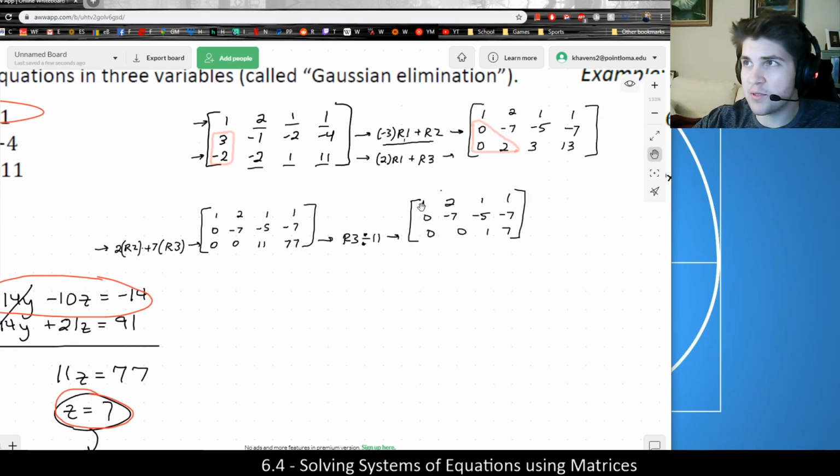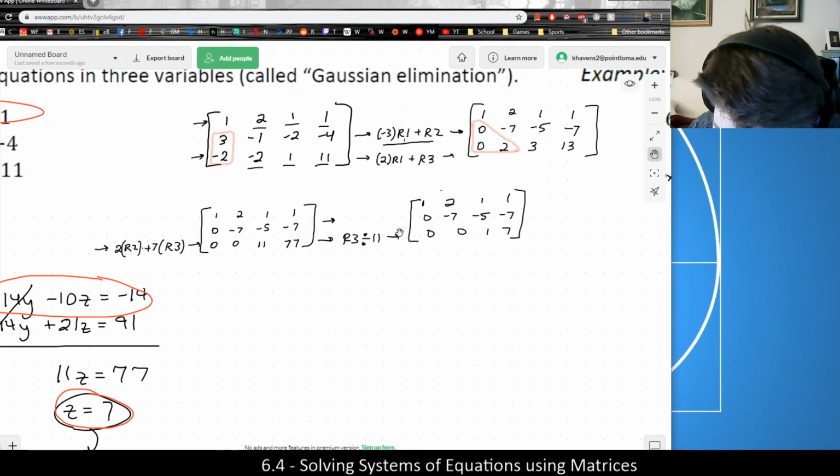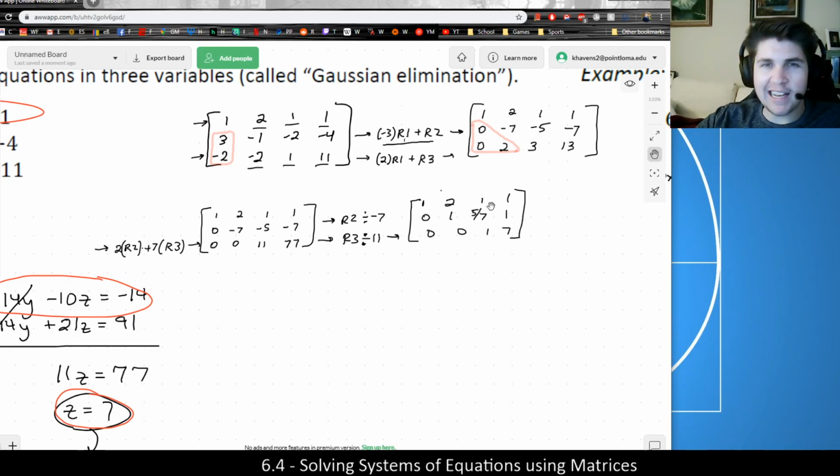And then once I have it in triangular form, technically we often want to get these as ones as well, because this equation looks kind of ugly. And if I want to get this into a 1, I could have taken row 2 and divided by negative 7. Basically, you just divide by the coefficient. And that would leave me with 0, 1, 5/7, 1. You technically don't have to do that step because now I have fractions, but now it is in row echelon form because it's in upper triangular form, and the diagonal is a series of 1s.